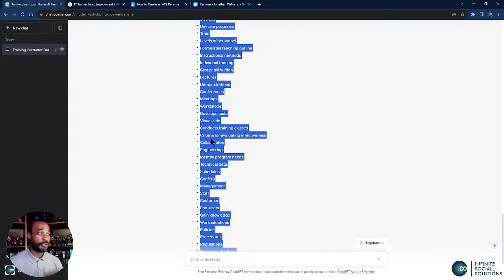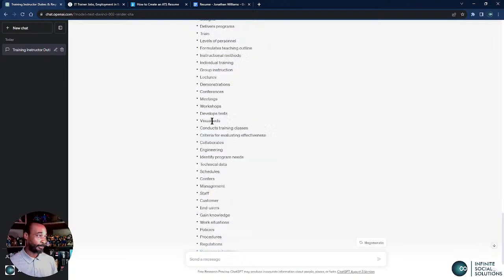Those bullet points may be explaining your duties and responsibilities at a particular job. However, you may not be using the keywords that employers are looking for when they are using ATS to go through resumes, right?